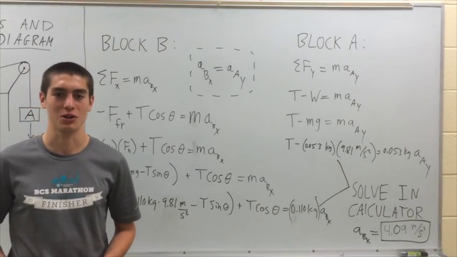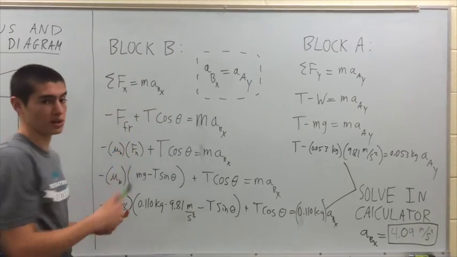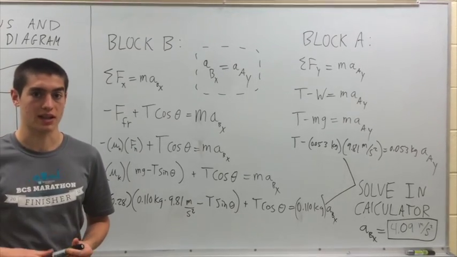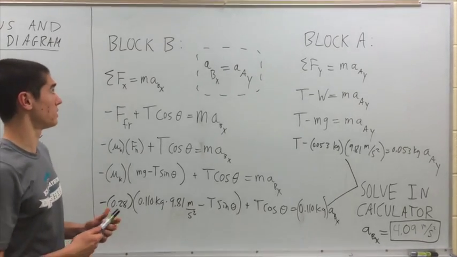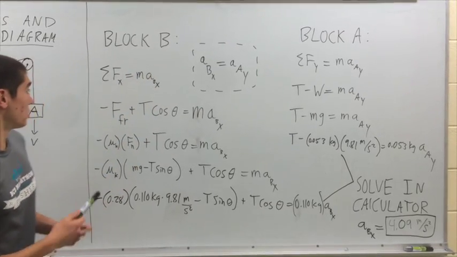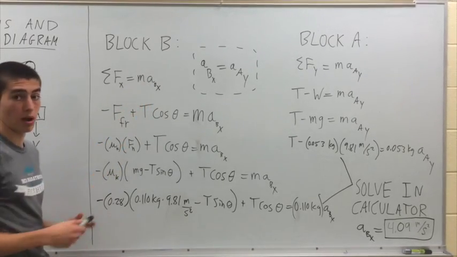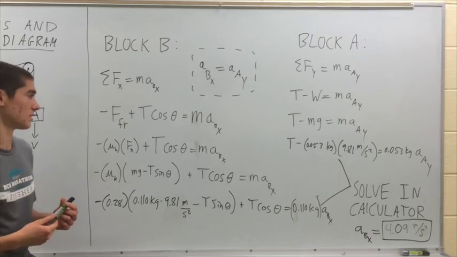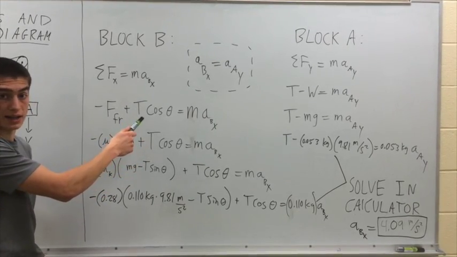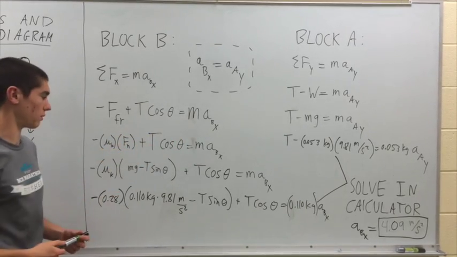Now we'll dive into the calculations involved in our experiment. We're going to use Newton's second law, force equals mass times acceleration, with our friction and our off-axis tension force. So we split up the forces into the forces on block B and the forces on block A. Summing the forces in the x direction, we're going to find the acceleration of our block B in that x direction. Examining the forces, we have the force of friction, our tension acting in the x direction, and then our massive block and our acceleration, which we're solving for.